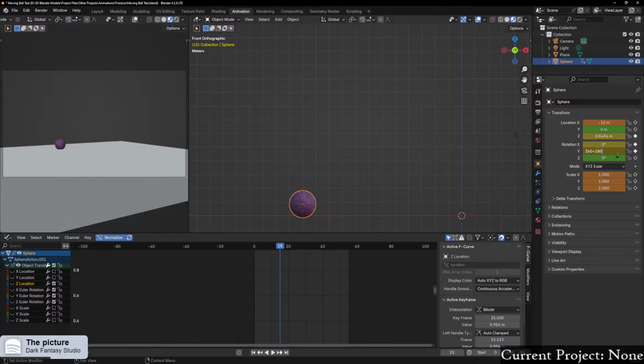Fun fact, you can just type in equations into these boxes and they will just sort it for you. So it goes to 540 and then 720. Actually, I wonder if... probably like maybe 80.